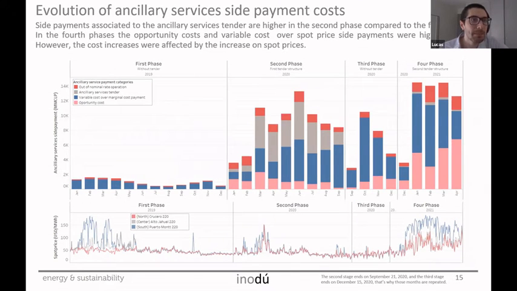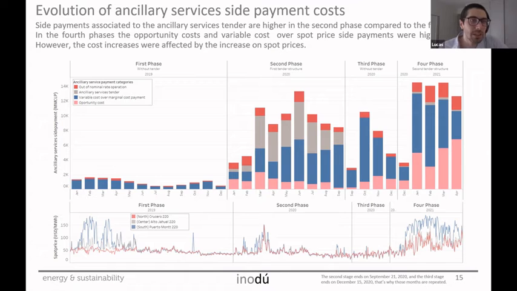When we analyze the side payments of the system related to ancillary services, we can find different costs. And what we see is that since the ancillary services structure changes started, side payments increased. If we look at marginal prices, they are not the cause of the differences, because during the second semester of 2020, marginal prices were similar to the ones in the second semester of 2019. Even so, there are also periods in which side payments increase as marginal prices increase, like in the fourth phase.